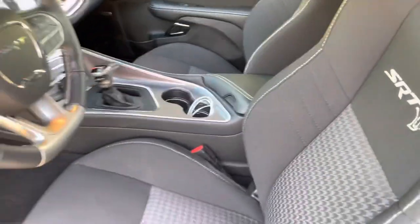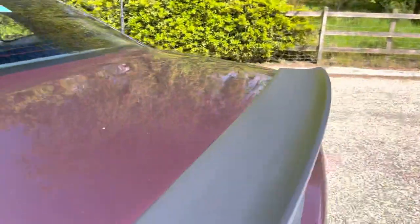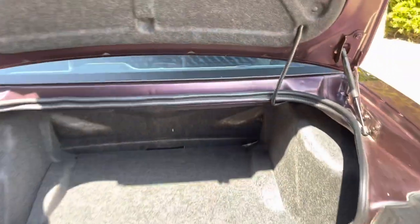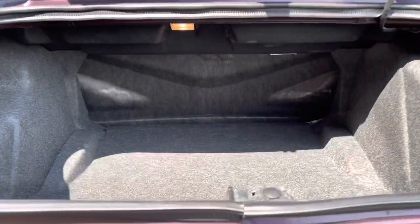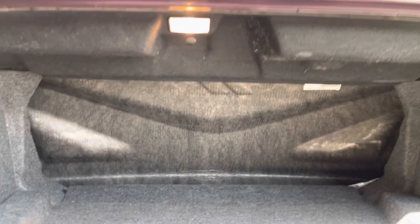Let's have a quick look in the boot. We've got an Alpine stereo — please do check out our advert for full spec because there's just too much to cover in the video. Large boot with a split rear folding seat normally, but on this one it looks like it's all shut off with the rear cover, so you won't be going away for a week in this car. Under here there's a bit more storage and the battery.